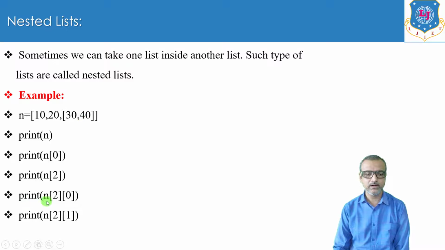Then print n[2][0]. At index 2 we have this one list, 30, 40, and in this list at index 0 we have 30. So print n[2][0] will print 30. Similarly, print n[2][1] will print 40.